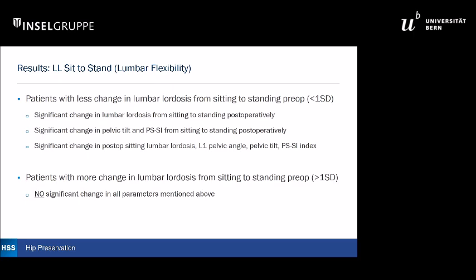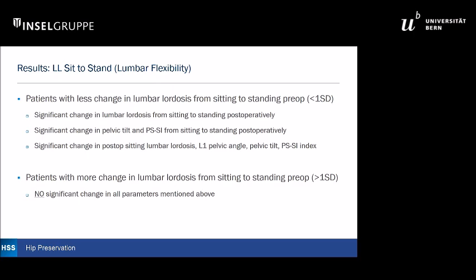What about lumbar flexibility? Well, we looked at it from the lumbar alignment from sitting to standing, and in the stiffer lumbar spine, so patients with less change in lumbar lordosis from sitting to standing, in those patients, we actually found a change in that group where there was more lumbar motion post-op, and I'll show that. So there was a significant change in lordosis from sitting to standing postoperatively, and a significant change in the pelvic tilt from sitting to standing postoperatively after a PAO in the stiffer spines.